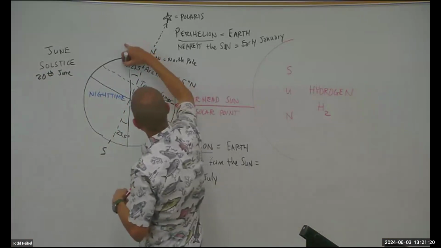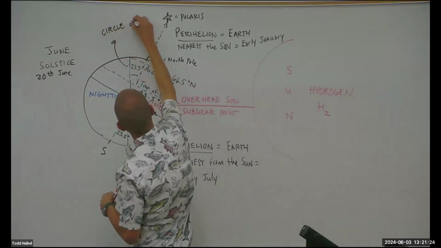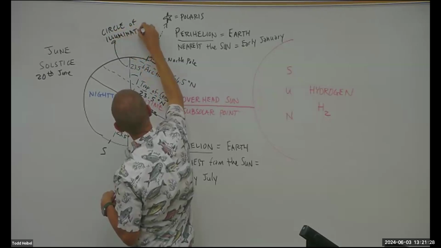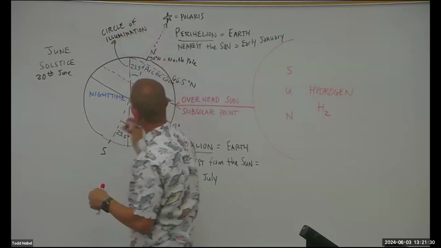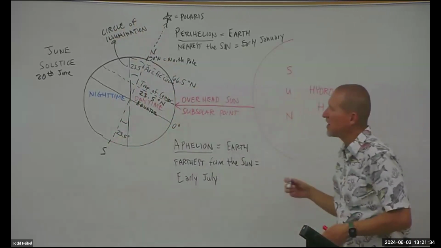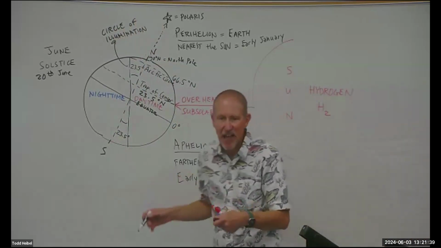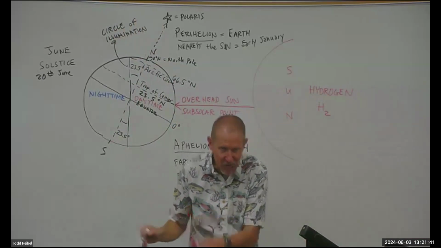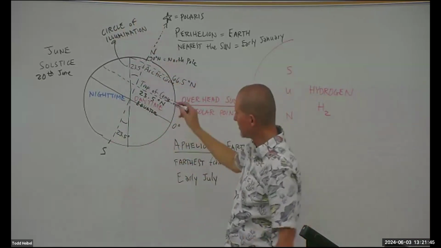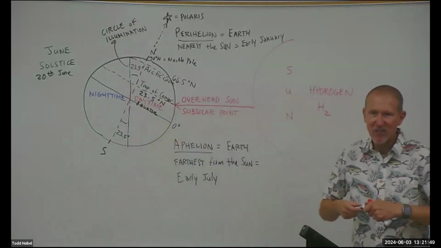So I'll just draw a little up here. This is going to be our circle of illumination. This will help you on some questions and answers. And if you're in the lab class, it'll also help you on a lab exercise and a lab quiz, hint, hint. And if you haven't taken lab yet, just keep these notes in your pocket. Okay, so that's the dividing line between the day and the night half of Earth, the circle of illumination.